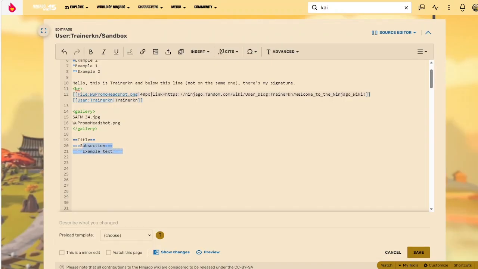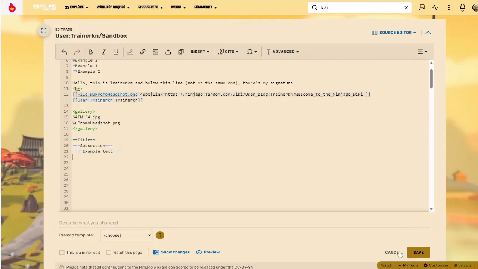And the way that you use these headings varies based on what the page type is and how the manual of style tells you how to use the headings. Anyways, that's just a brief introduction to source code. If you have any questions, feel free to reach out to a staffer or myself, or look up resources online. There's a lot of information about this.